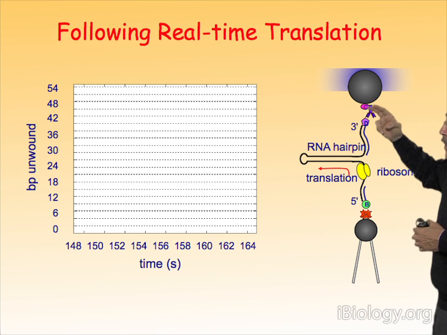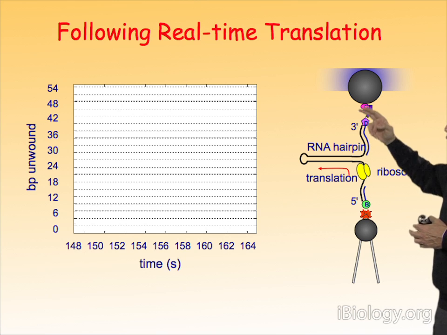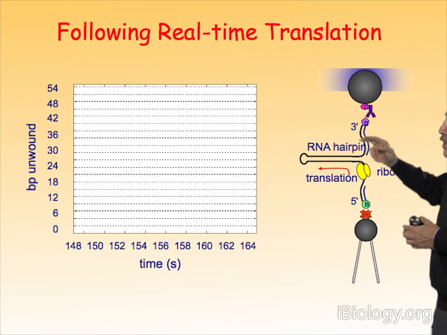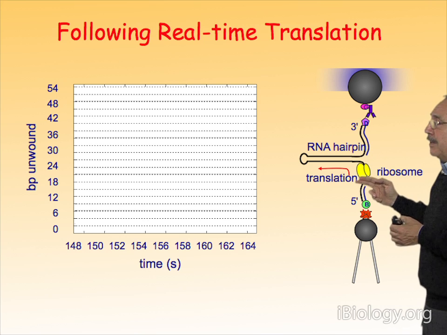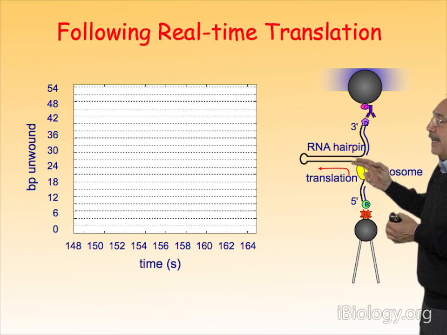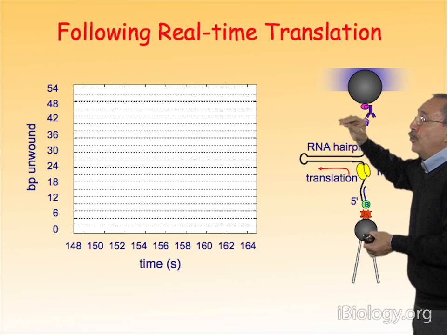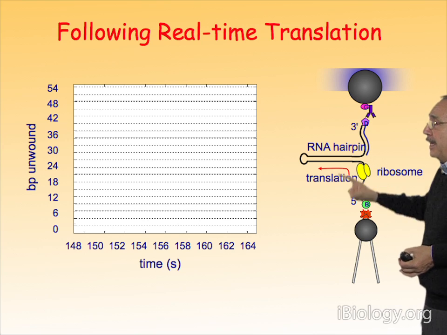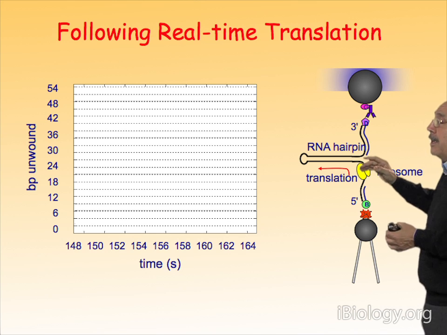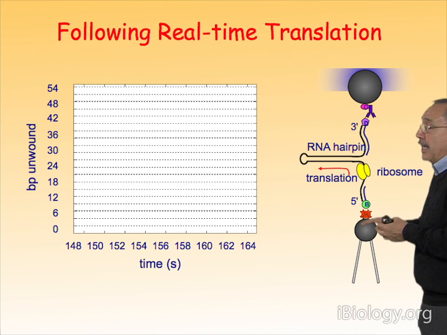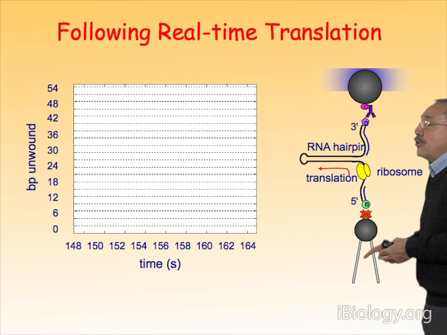And what we do is we keep the optical trap at constant tension, at constant force. So every time the ribosome opens the hairpin, the system becomes larger, and therefore the force is going to drop. The tension between this bead and that bead, the tension applied to the hairpin, is going to drop. The pipette is then moved away by a given amount in order to maintain the tension constant.